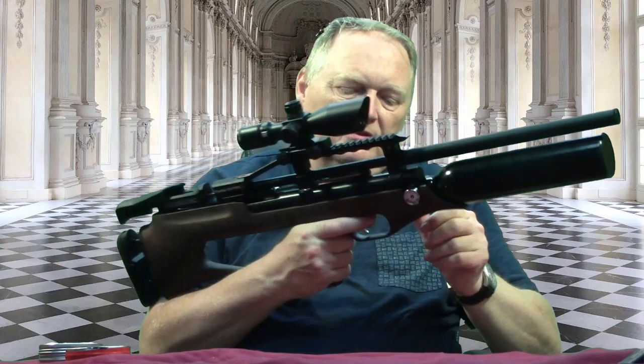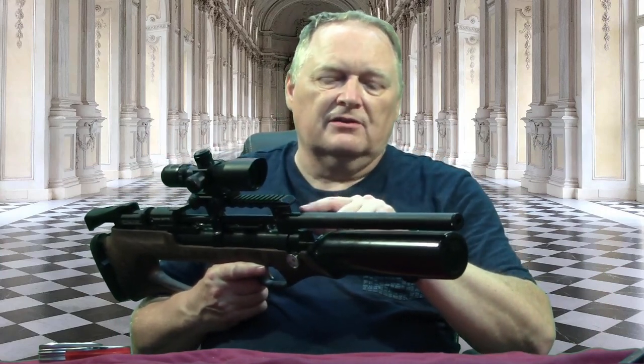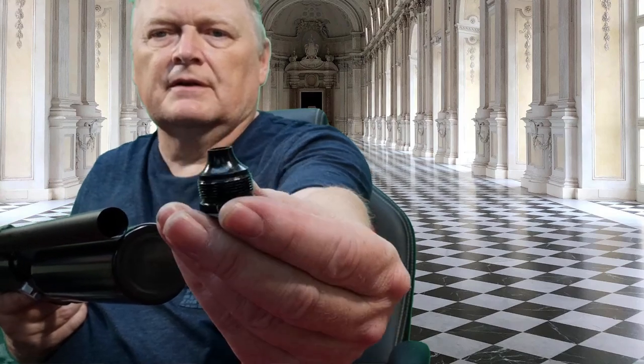Match grade trigger, safety catch in front of the trigger. It's basically a push forward for off and back for on. It is moderated on the shroud, but because the shroud's probably 2 centimeters, you're not going to get as good a silencer as you would on a normal silencer. And unfortunately, they don't come with half inch UNF threads as standard. Although, I'll just take the end bit off. You can see it's got the cone on it there already. You can get aftermarket thread adapters for the half inch UNF.